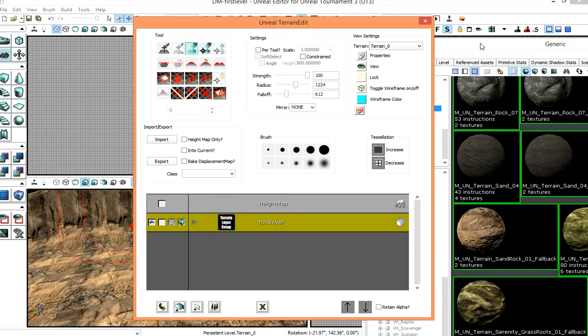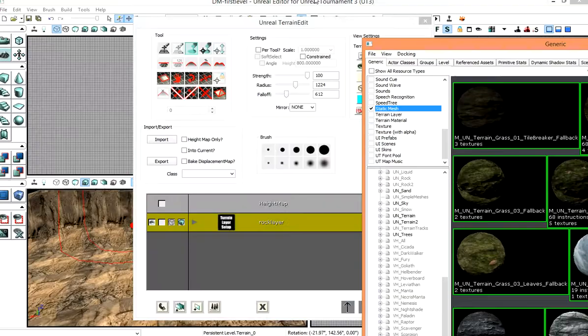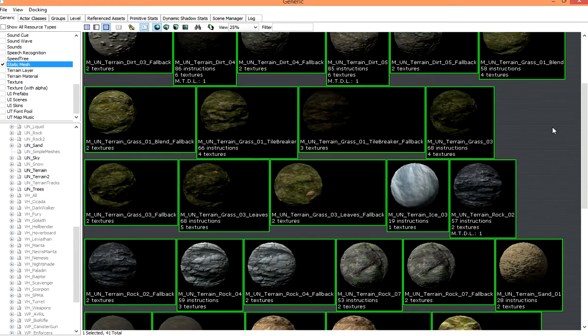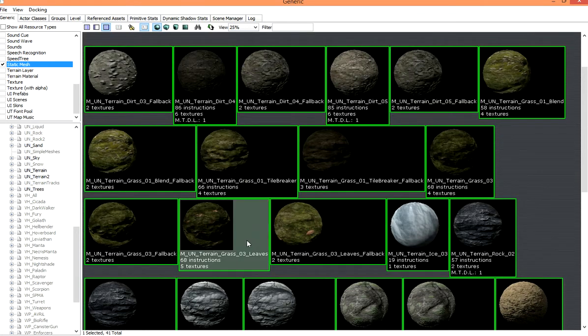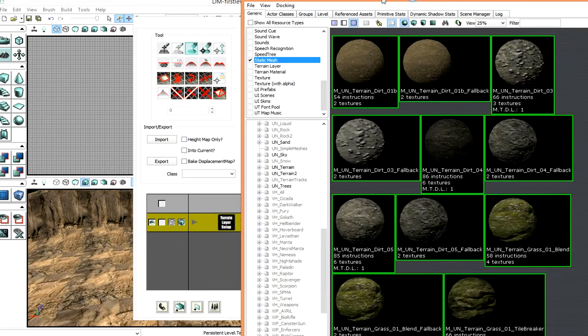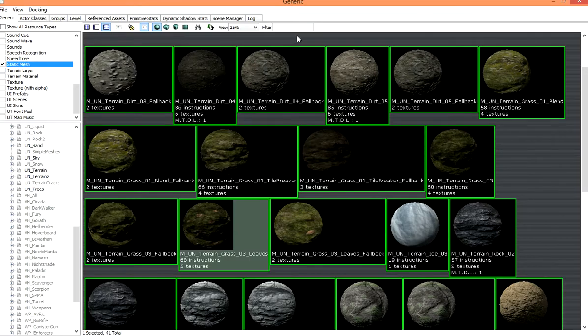Excellent. Let's go ahead and add another texture while we're here and paint that. So we'll go ahead and come over here, and I'm going to choose this time some kind of grass. Let's go with the grass and leaves. I like that guy there. Let's go ahead and select him. Okay, he is selected, grass and leaves right there.